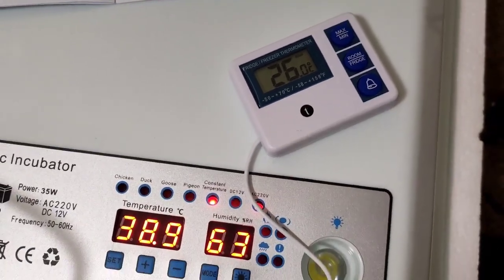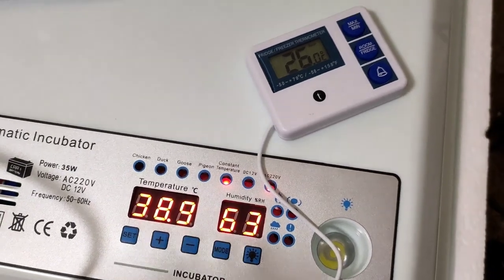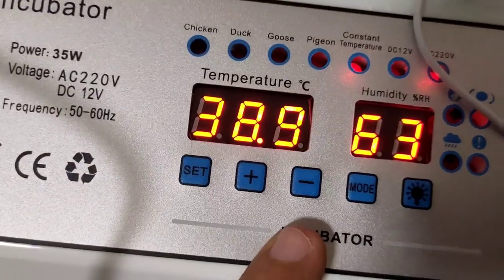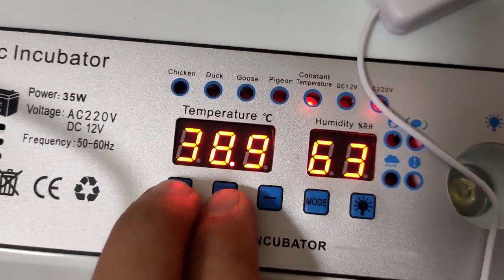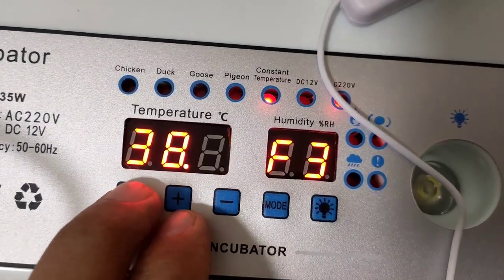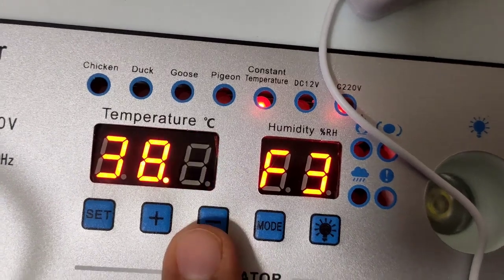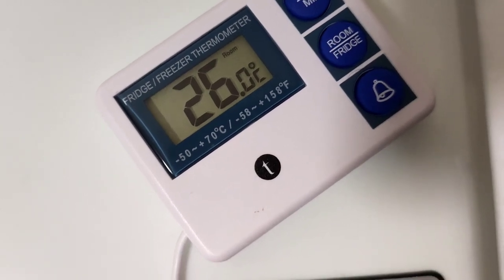What I did: I turned off the machine and turned it back on. I can see the temperature stays in the calibrated mode and doesn't go up again. What I have here is the thermometer showing 26.1 and the incubator reading 38.9. I'll see if it allows me to calibrate again at F3, even though it's been done once. No — it does not allow going any lower. At 38.8 it's staying there. The actual temperature of the machine is 26.8.